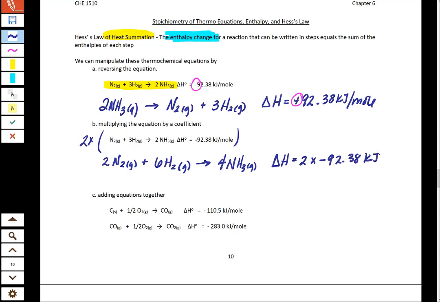And we would then take the delta H and we'd multiply that by two as well. So like in algebra world, whatever we do to one part, we have to do to the rest. So if we're multiplying the coefficients by two, we have to multiply delta H by two.